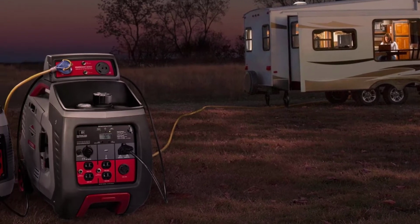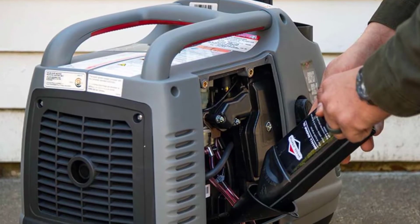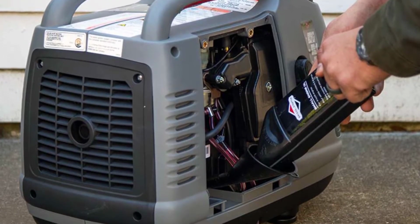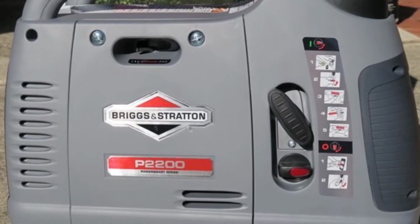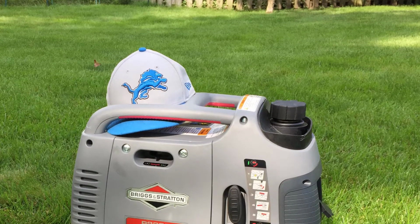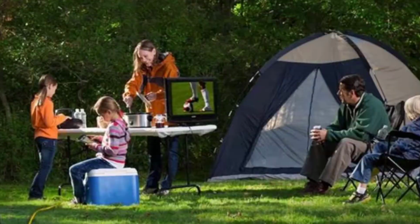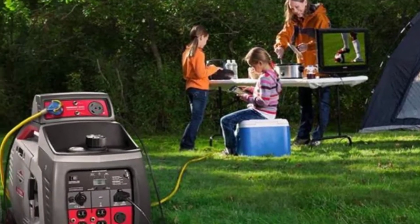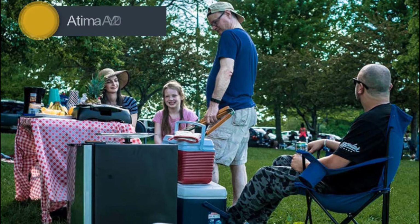California. An 8-hour runtime at 25% load means you'll have plenty of power for most needs throughout the day without running low on fuel. There's no eco mode, however, so you have little control over the fuel consumption apart from powering down appliances. For a handy and easy-to-run generator option that's reasonably quiet, the 30651 P2200 portable generator is one of our top choices. At number 3.